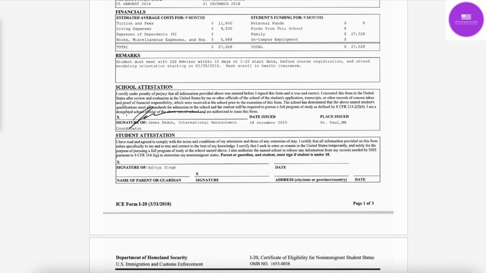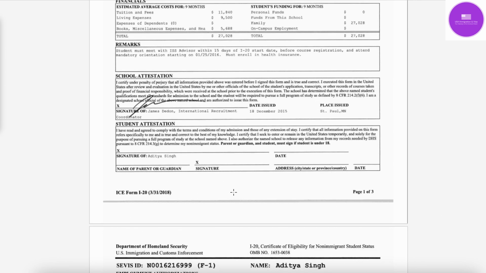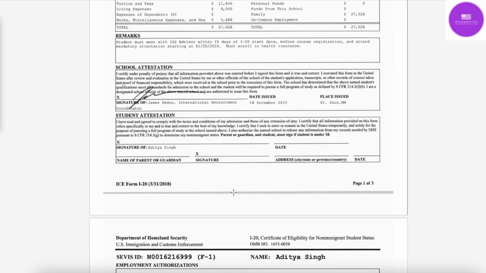DSOs may electronically sign the I-20 and send it to the student electronically. Once you have received and verified all the information on your I-20, you must print the document to sign and date the student attestation section in blue ink, which will validate the document for use. Your parent or guardian only needs to sign if you are under 18 years of age.